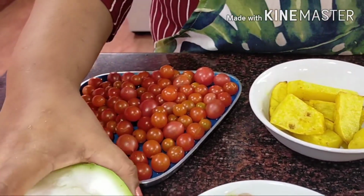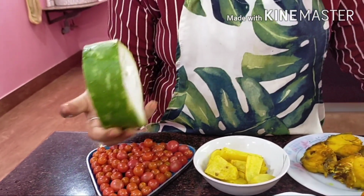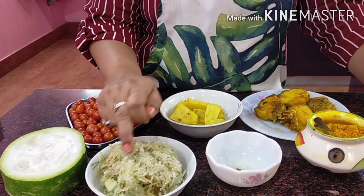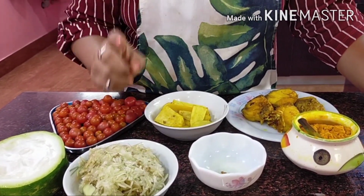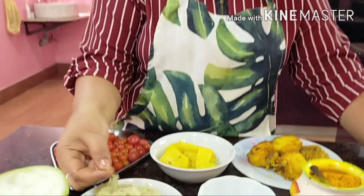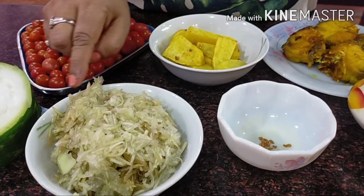And of course, I need around this size of gourd, or Laur, which I have shredded or grated into fine pieces. We have to be very careful. We have to do this as early as possible after grating, because it catches the oxygen in the air and turns a little dark brown, blackish sort of thing, right?